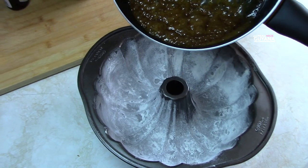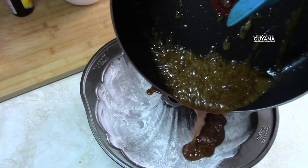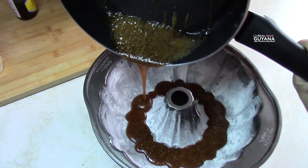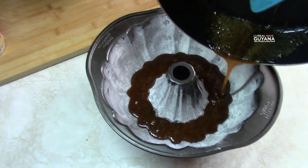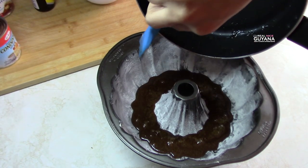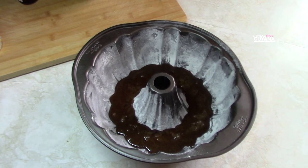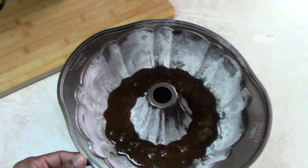So right away we're gonna pour that into our pan. Like so. And that's it. We're gonna set this aside and we're gonna go work on our other stuff.